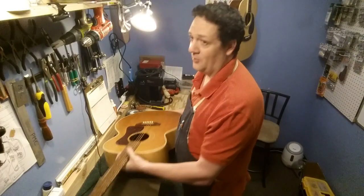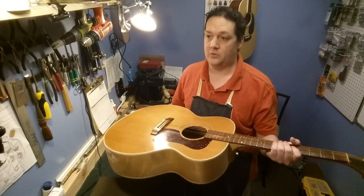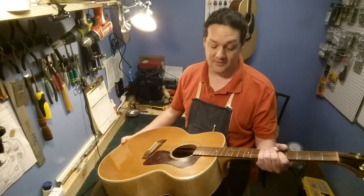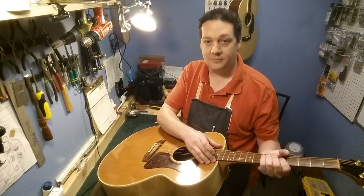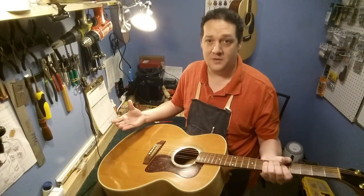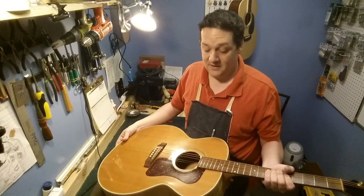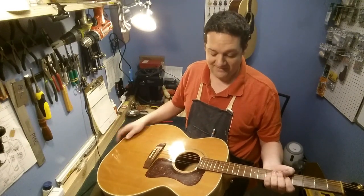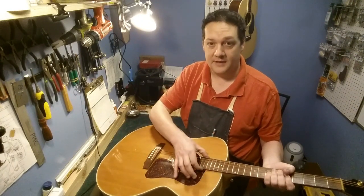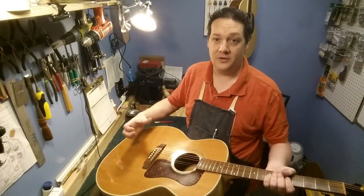What we've got going on here is that this guitar — whether it was subjected to trauma or a glue joint failure — something happened so that the head block probably came loose. The section of the top underneath the fretboard has nothing to support it. Depending on what gauge strings are on there, you can have around 150 pounds of pressure just pulling on that. Without that support, the top is not made to survive that kind of stress. It cracks right along the grain lines at the weakest point and just starts to pull in, so the whole neck is actually starting to pull in toward the bridge.